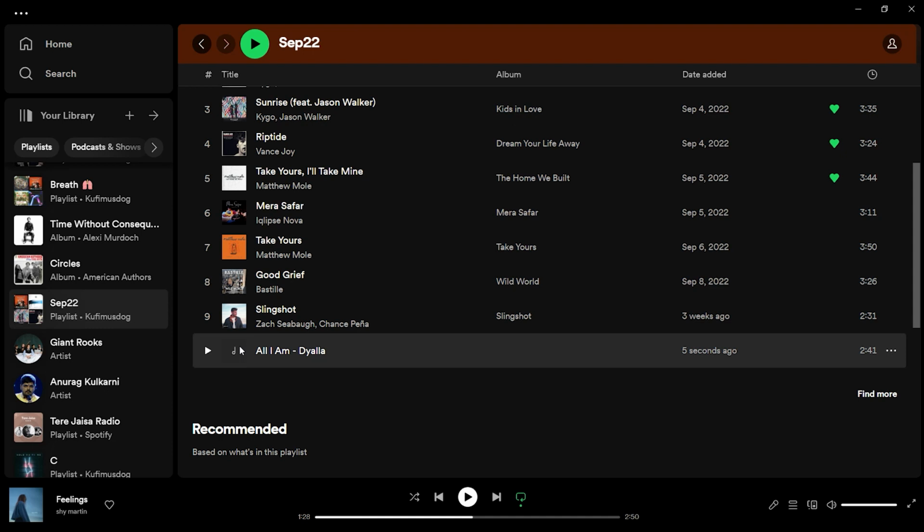Yeah, that's pretty much how you can upload music onto the Spotify app on your computer. It's a different process if you're an artist and you want to create original music, as I've said earlier.